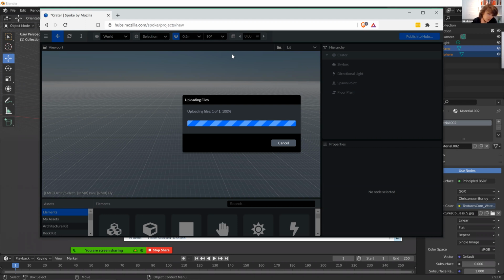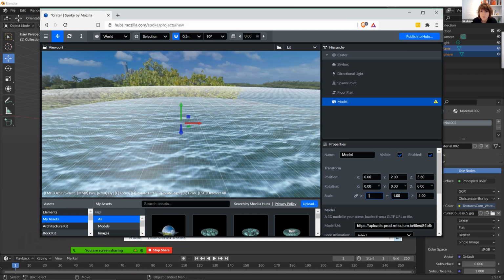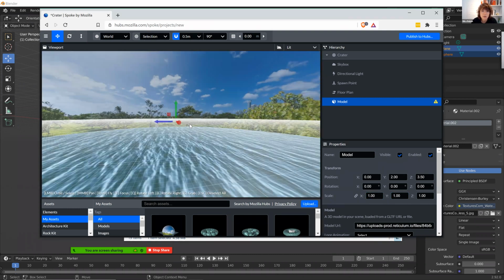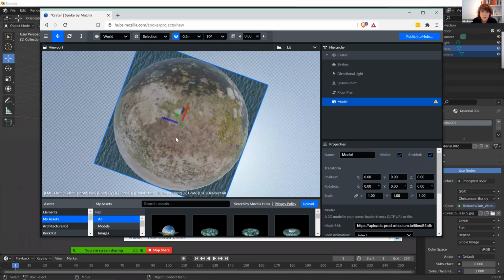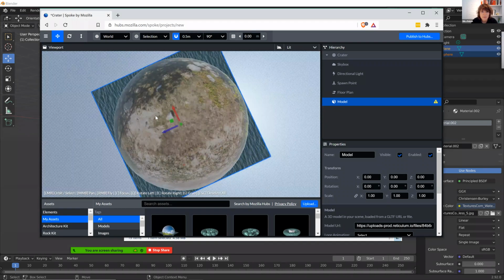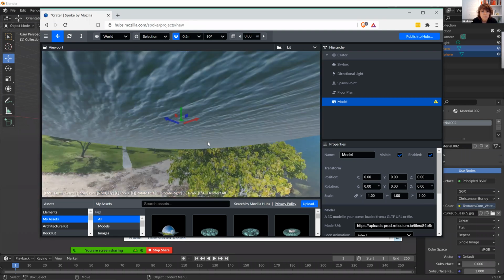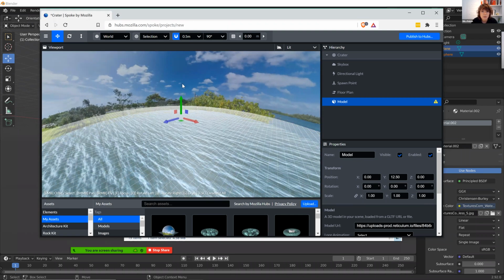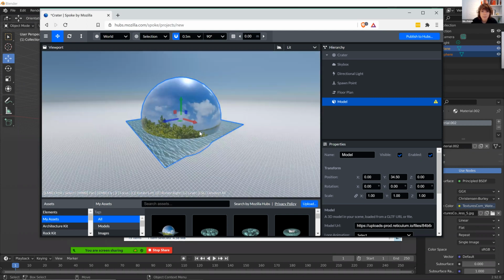Because it's really just two image maps and very little geometry, it should go fairly fast. And so it does the thing where it scales it down to 0.1 because this is kind of a large object. So you can also here adjust it to be actually in the same coordinates that you had in your Blender file. And you see how the image is mapped correctly on here. So this is probably a pretty easy one, actually. Just lift it so it's above the grid. Yeah. So this will just publish kind of like as you expect it would.